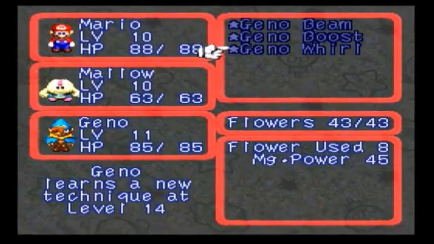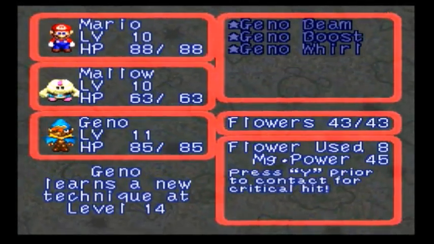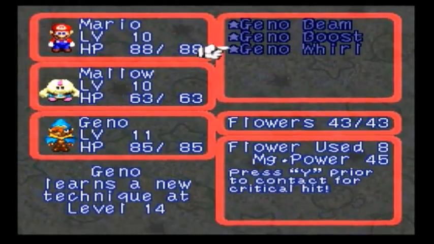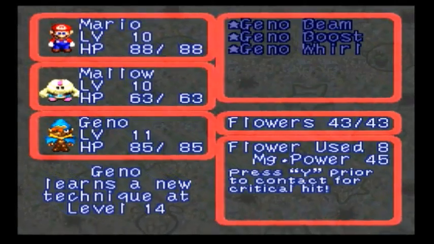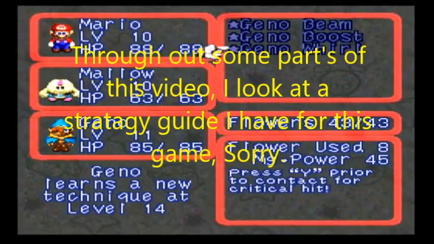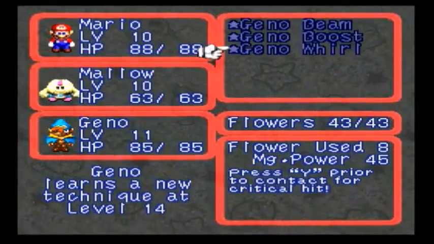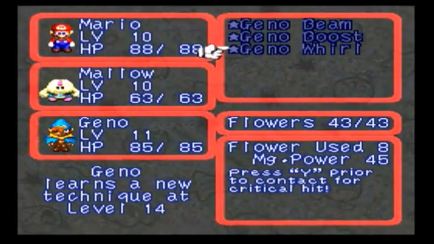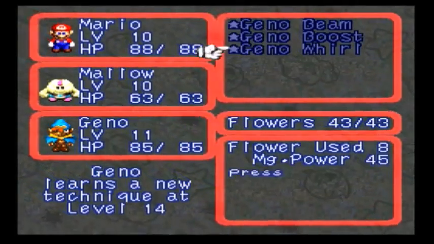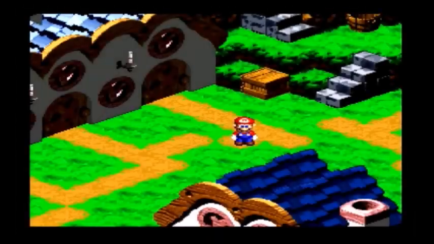As for Geno, I got him Geno Whirl. Press Y prior to contact for critical hit. I forget what Geno Whirl does. Hang on just a second. Okay, now I remember what it is. I had to look at the guidebook. Let's just say it's a bit like throwing a disc, but at lightning fast speed. Yeah, I may have to show you guys it.